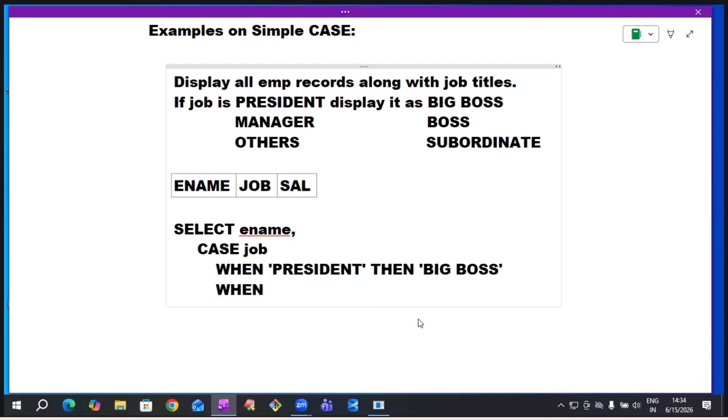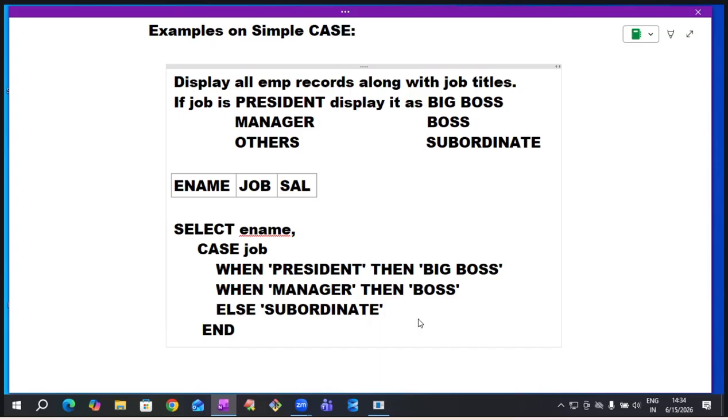When manager, then boss. Else it has to return subordinate. End, I'm writing. End. Okay, comma salary from EMP.